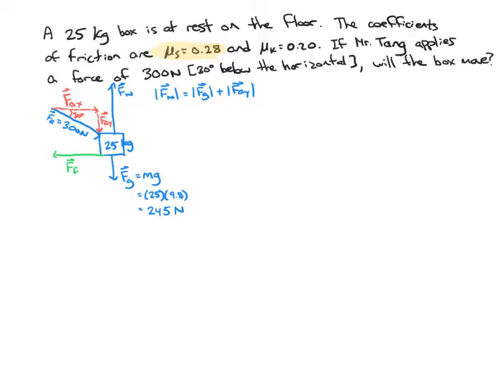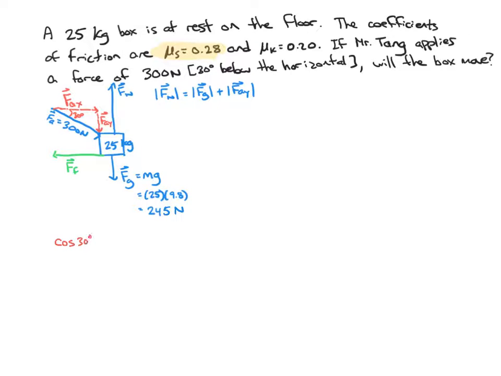What else can I calculate out? Well, I can calculate the components of the applied force. I have that drawn in red here. Because I know the hypotenuse of that triangle, and because I know one of the angles, 30 degrees, I can use SOHCAHTOA to figure out my components. So I'll start with the x component. That's the adjacent side to 30 degrees, so with SOHCAHTOA, I'd be looking at CAH.